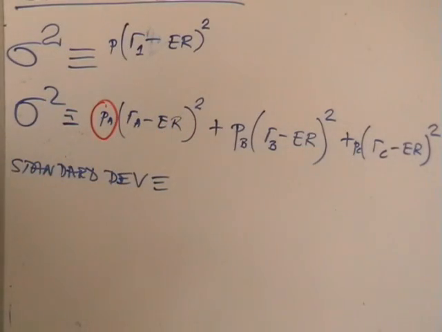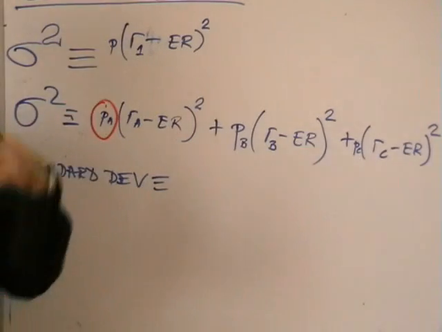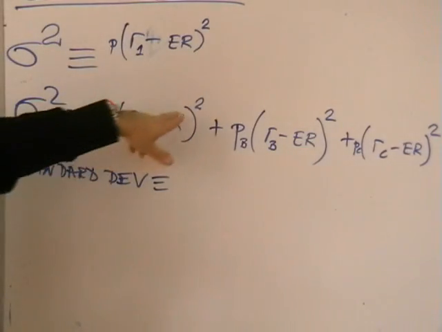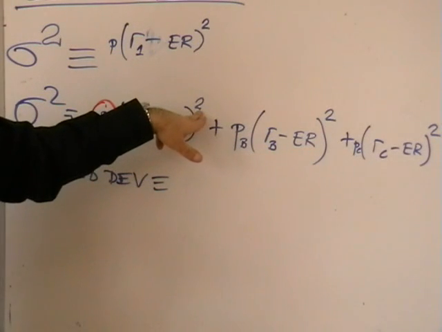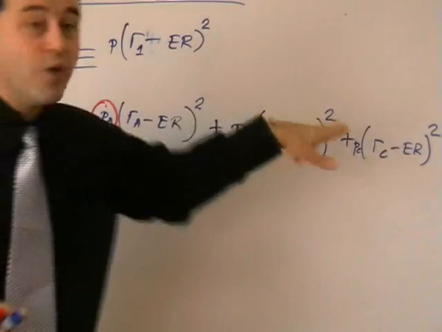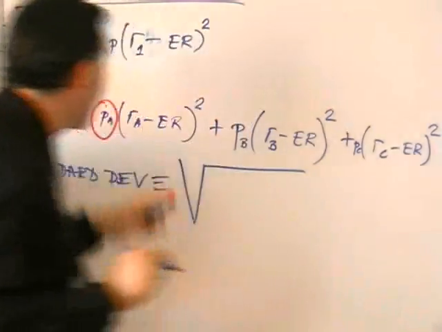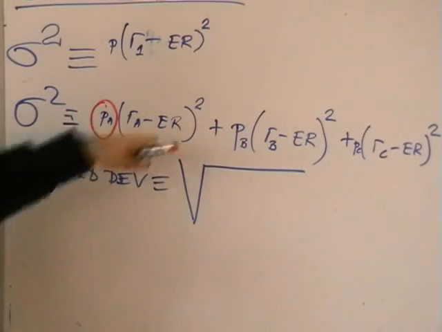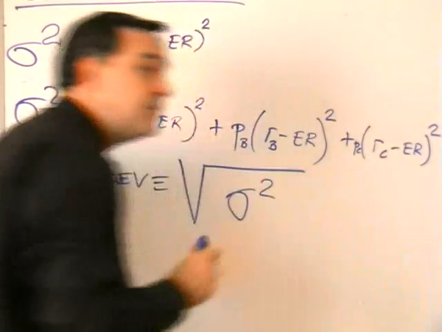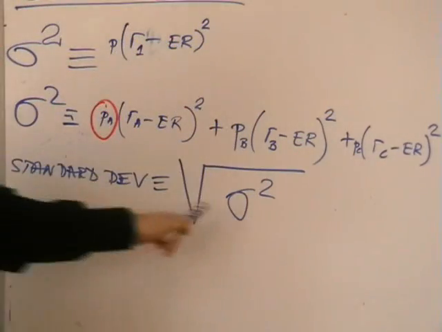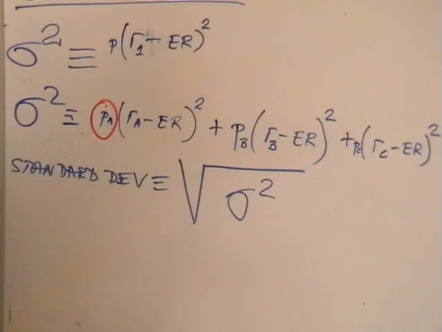So the standard deviation is simply yet another normalization. The normalization is because we were squaring the surprise returns with their weights. Now what we have to do is take a square root of these squares to renormalize back. Square root of the variance. So we take the square root of the variance, and we are renormalizing back.